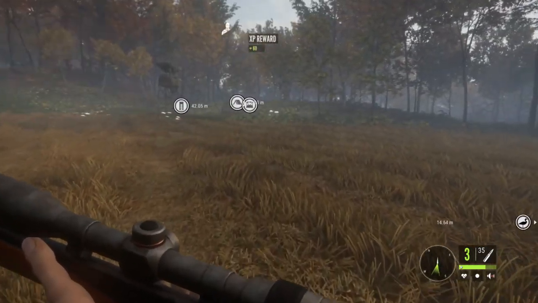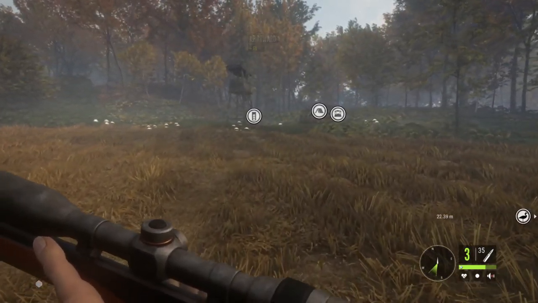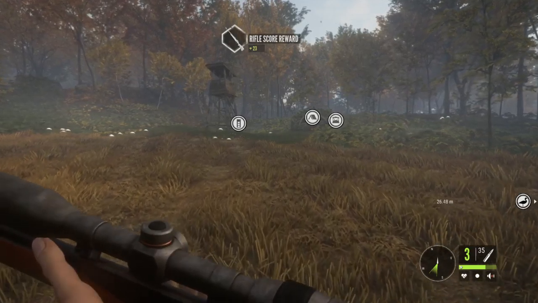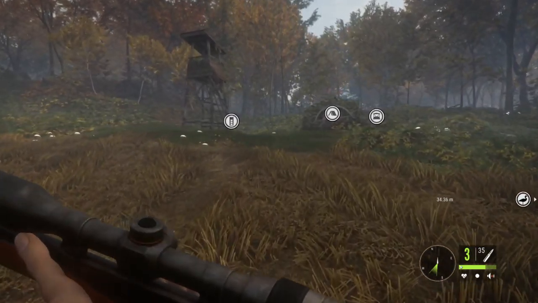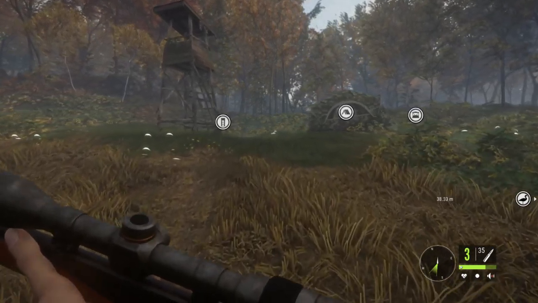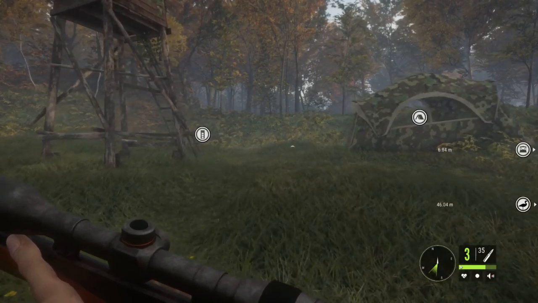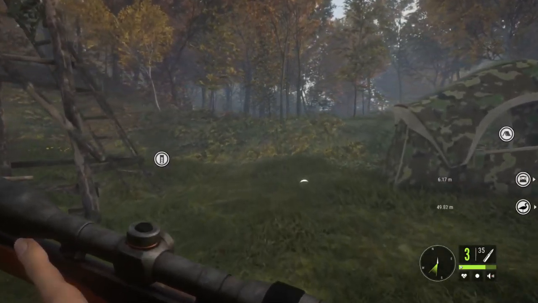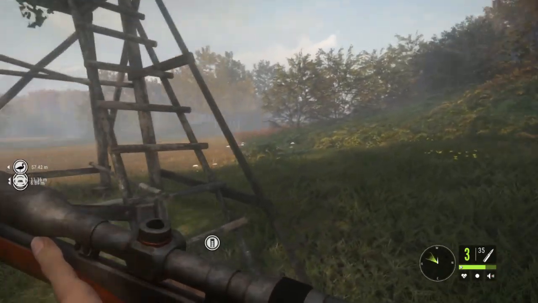We get some XP. And that goes towards our skill points. And we'll also get a rifle score reward, which points towards your perk points, because your perk points work on what weapon you use. So if you killed it with the crossbow, you killed it with a handgun, which, good luck. You get the appropriate skill points.